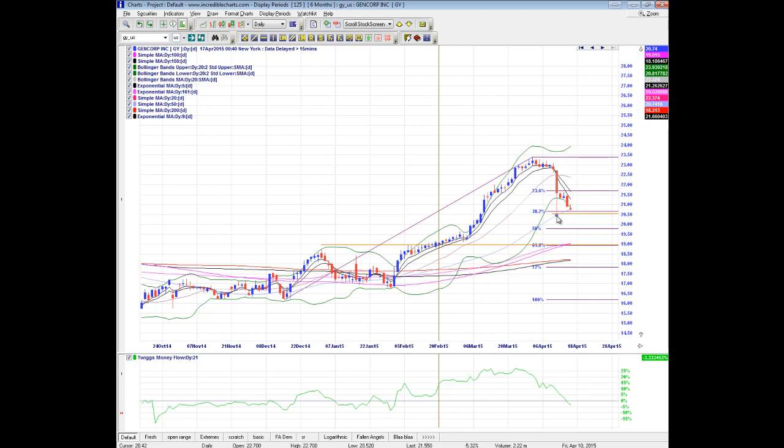Now, if we break below this support level, below the $20.52 price, then this looks like a nice shot down to the 61.8 Fibonacci, just around $19. So I'd be looking here at $19.17. That's a potential option play, however, from where we're currently at. So for the speculators out there, the $20 puts are currently priced at 35 cents. So a breakdown to that $19 level, especially if it were to happen relatively quickly, could be quite interesting. And of course, I'm talking about the May expiration puts.